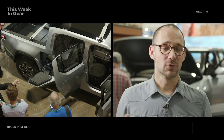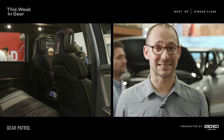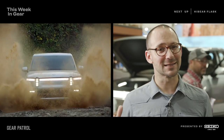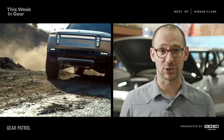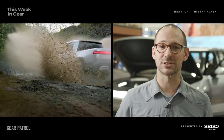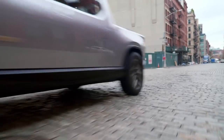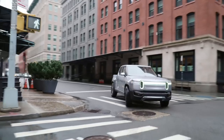This is the Rivian R1T — an electric truck. Probably the last thing most people would expect to see at an outdoor-centric show like this. But Rivian have designed this thing from the ground up to be ready for any adventure: off-roading, adventure sports, wherever you need to go. Rivian aims to democratize the outdoors for any vehicle owner, whether you're new to the scene or you're an old-school overlander with a Defender in the garage.